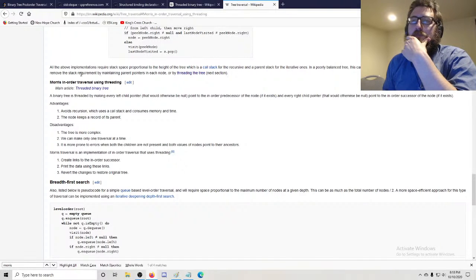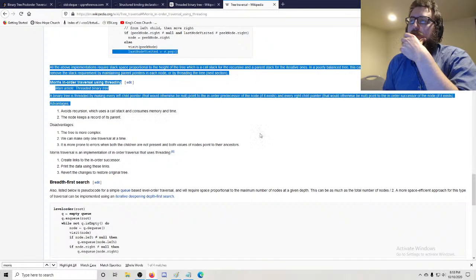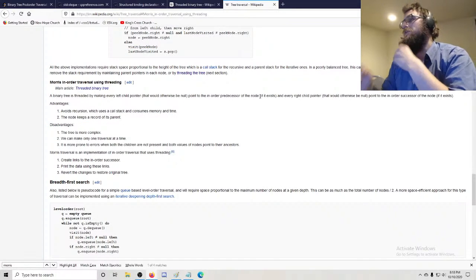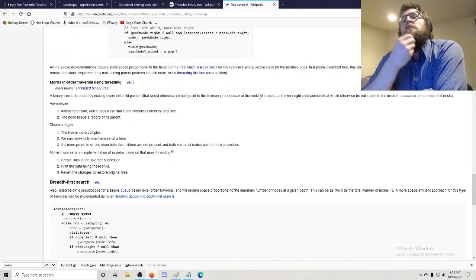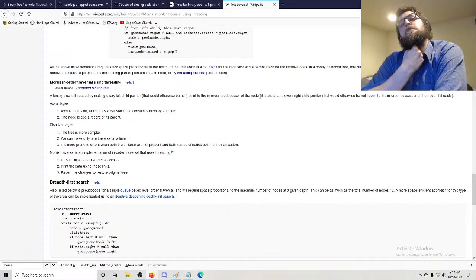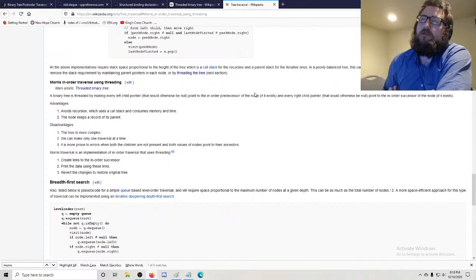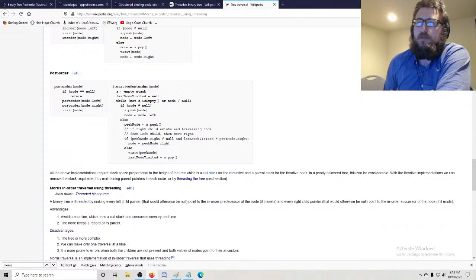Iterative implementation, you can remove the static requirement, taking parent pointers in each node, or by threading the tree. Is that what we gotta do? Yeah. Well, what did we do in these cases?